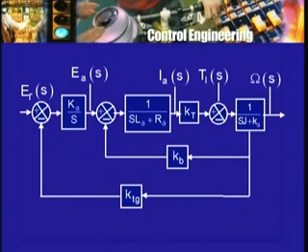ER is the reference voltage. From that the tachogenerator output is subtracted. The difference is amplified and integrated. There is a combined action, 1 by S integration. Ka is the scaling, which will usually be amplification, and produces armature voltage EA.